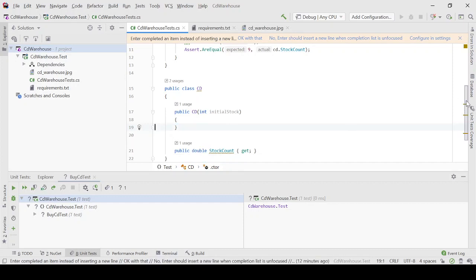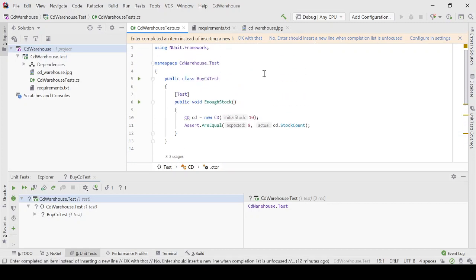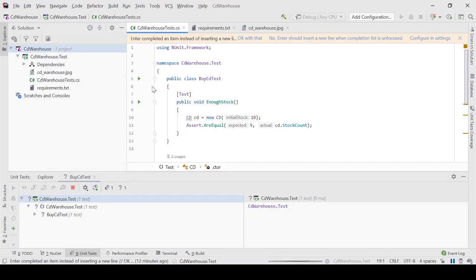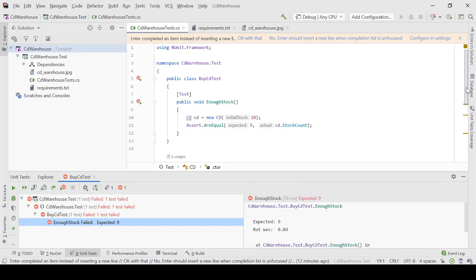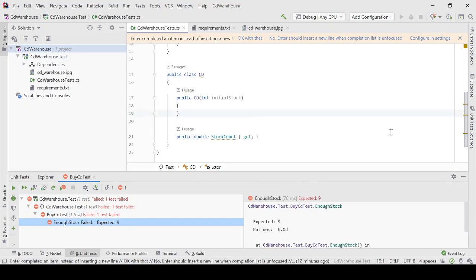If your tool allows you, I would recommend switching that feature off, that auto code generation there. And hopefully now when we run our test, the test will fail because the stock count is actually 0. Okay, let's just check. Yeah, I was expecting 9, but it's actually probably 0. As we can see there we go. Okay, now, stock count can be an int, that's fine. So we do the simplest thing to pass this test.